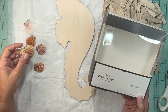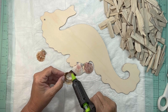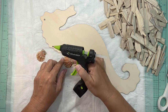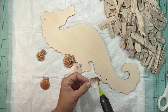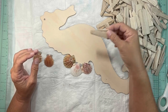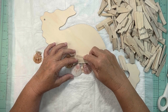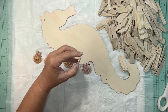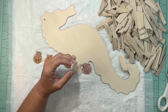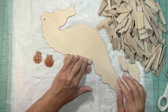For DIY number two we're doing a driftwood seahorse, and as you can see I just showed you the box from Target — it was vase filler. With the shells from the Dollar Tree I picked out five shells: three bigger ones and two slightly smaller ones, and we're going to hot glue those to the outside back fin. Before we can put on the next set of shells I needed to put some of that driftwood on so I had somewhere to adhere them, setting those shells in between the three shells on the bottom.